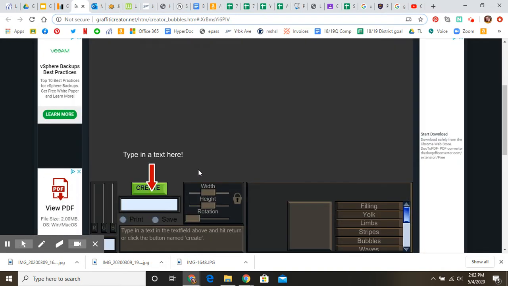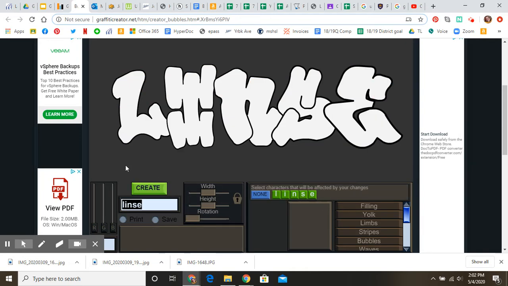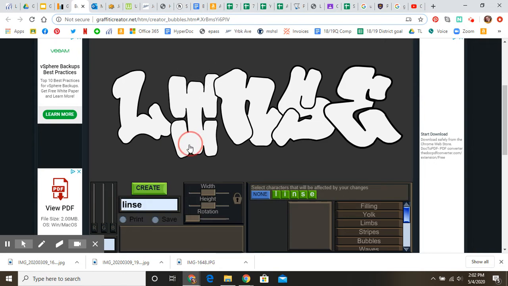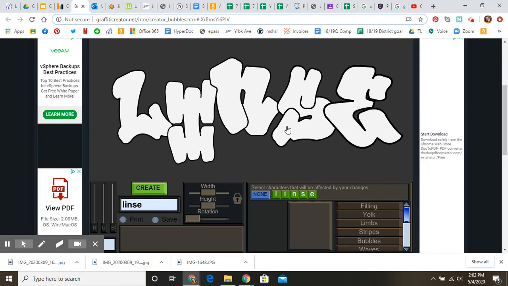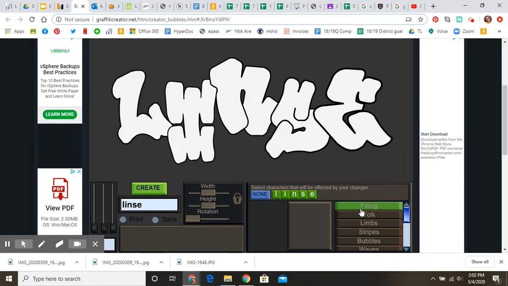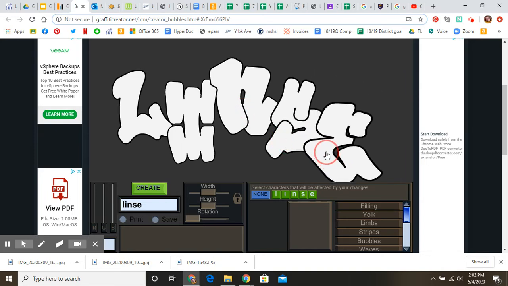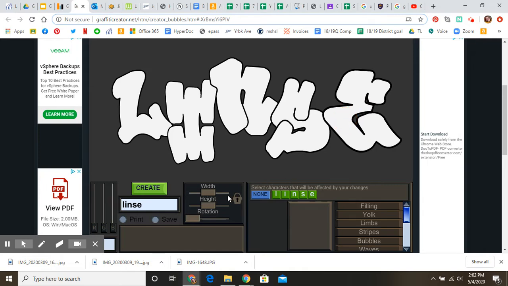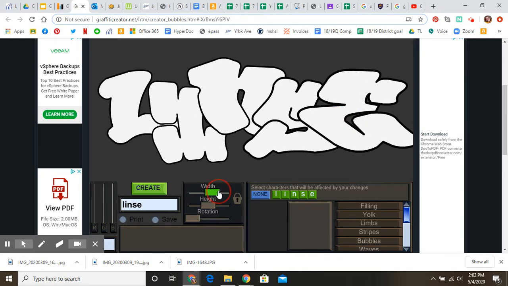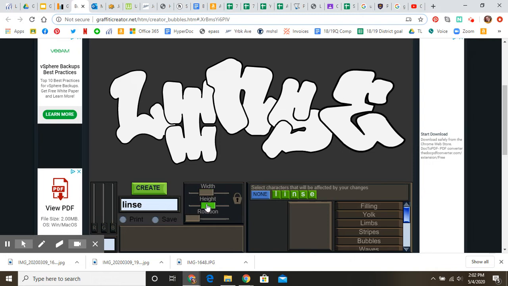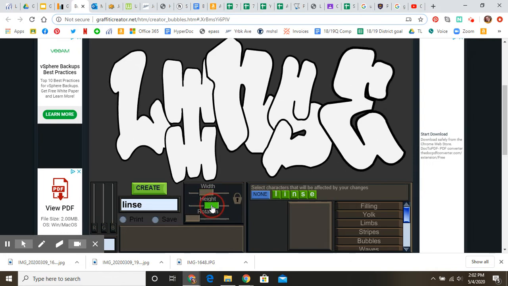Each one looks maybe a tiny bit different, but I'm just going to type in my name and click create, and here's this font. This is just to play with. You can move them around. You can also play with the width, and you can play with the height.